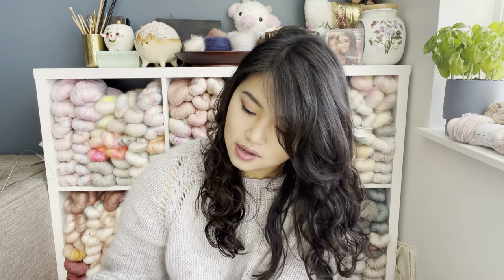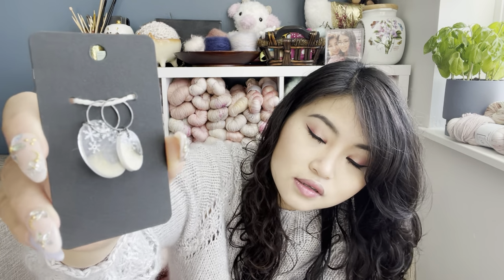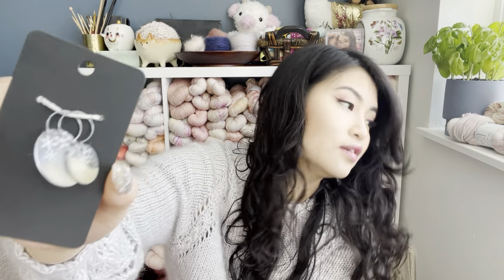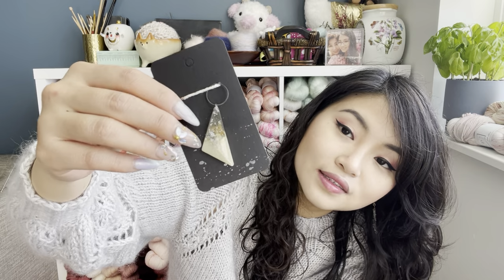Then there's this one, which is snowflakes. And I love the way that looks. It's a very wintry one, obviously, because of the snowflakes, but I think it's super cute. And every year I tell myself, this is the year I'll make a Christmas sweater. And perhaps this year is the year I make a Christmas sweater. And if I do, I'll use those stitch markers, okay? Then there's this guy. This is a single one, but it's very dramatic, so it stands by itself.